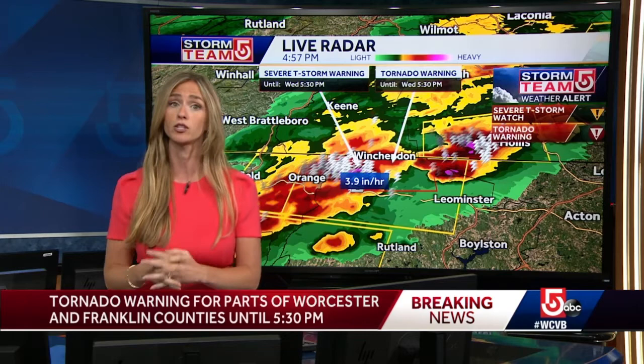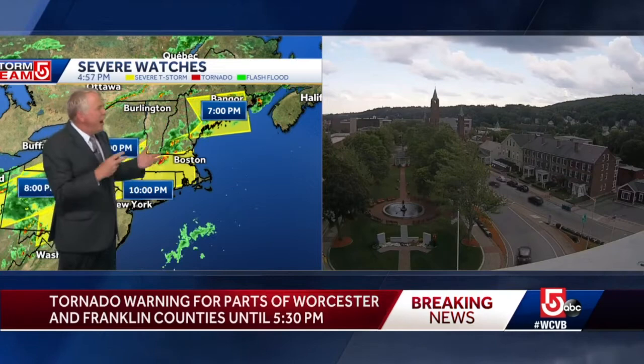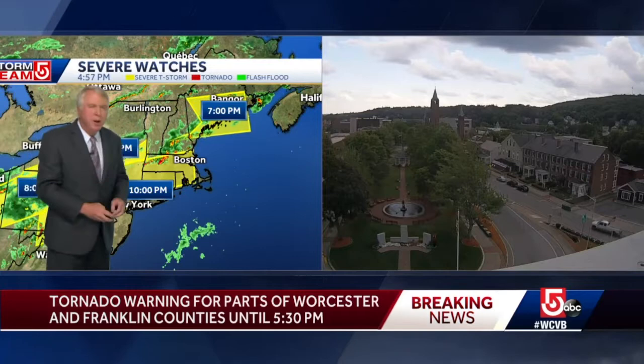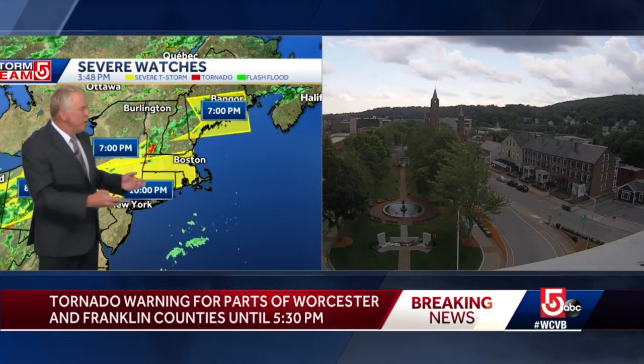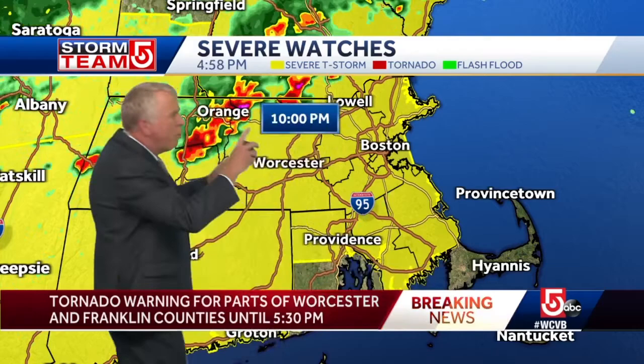We want to show you some pictures from Fitchburg right now. Many times you can actually see the sun in the distance. Right now, nothing much going on there, but we're watching this. A tremendous line is out there at this point. Everyone is pretty much in a severe thunderstorm watch. As we look at weather one, we're dealing with a lot of areas with potential for severe weather. The severe thunderstorm watch is in effect until 10 o'clock tonight — it does not include the Cape and the islands — but we're focused on this one area, this possible tornado in northern Worcester County. But this whole line is very active at this point.